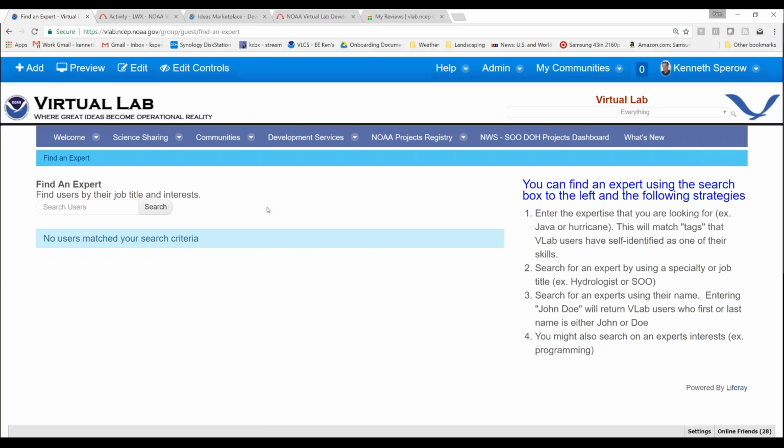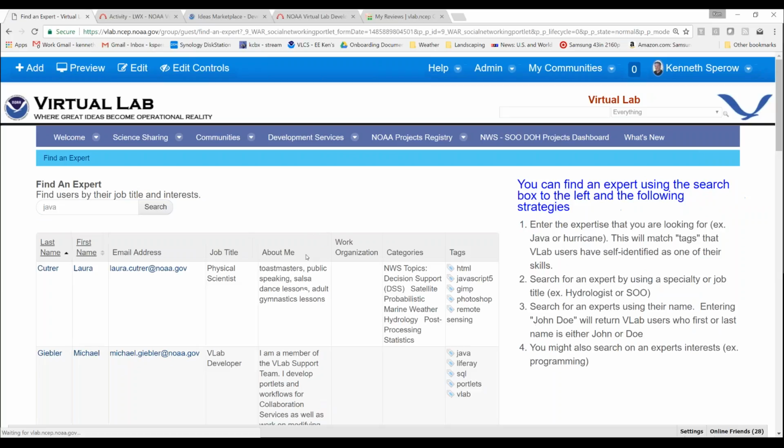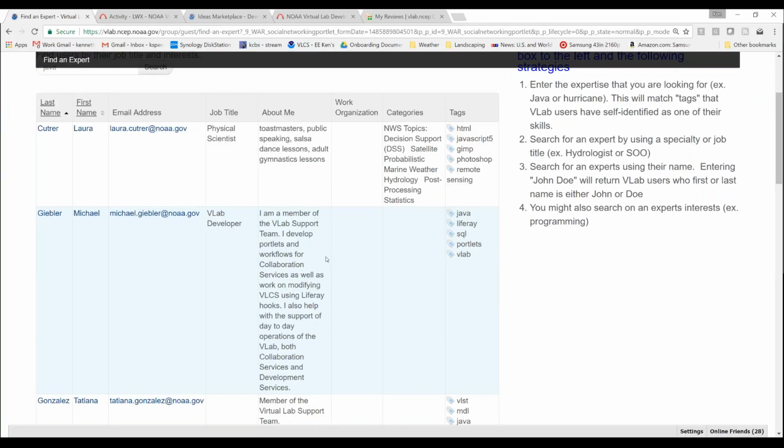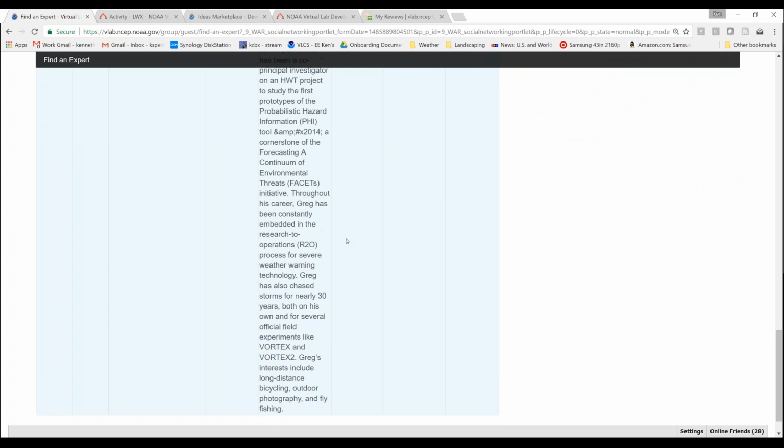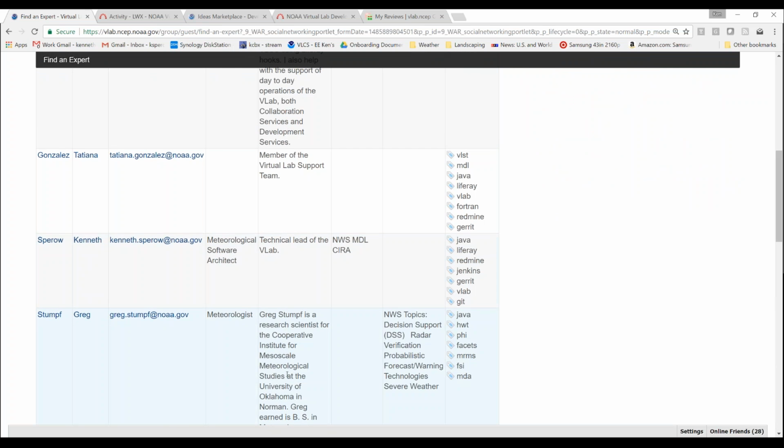If, for example, you wanted to find people that were experts in tornado genesis, you could do that search. Or if you wanted to find others within the Weather Service that are Java experts, you could do the search, and it's going to list out people that have flagged themselves with that particular tag of Java, or mentioned it within their description.